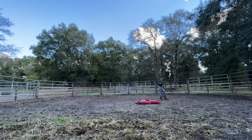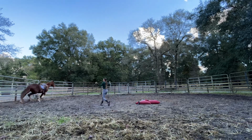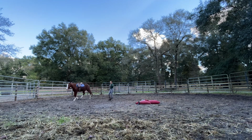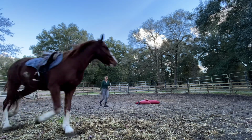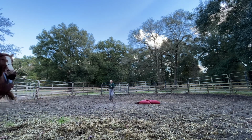It helps a little bit more with relaxation too, but you can definitely see a little bit of her worry. And I do have to keep pushing when she doesn't pick up the canter, just because that's kind of following through. Otherwise, I create a horse that's dull and lazy and not fully understanding the stick and how to be sensitive to it. I know.